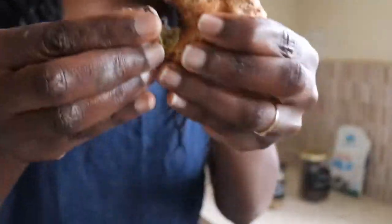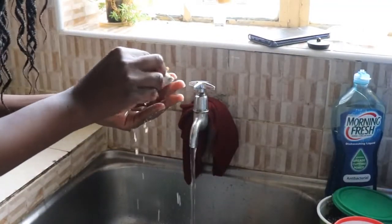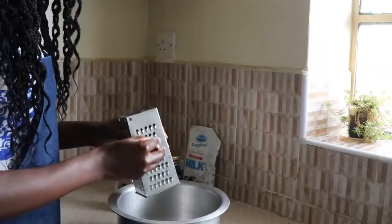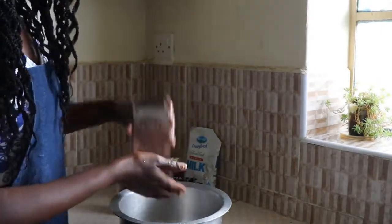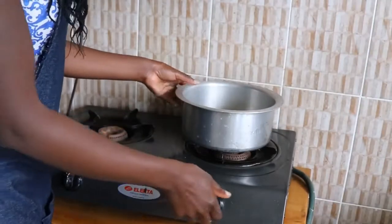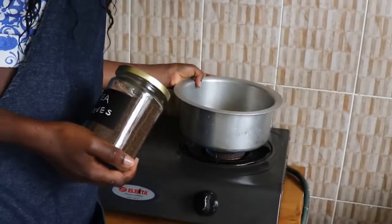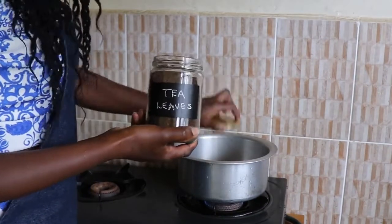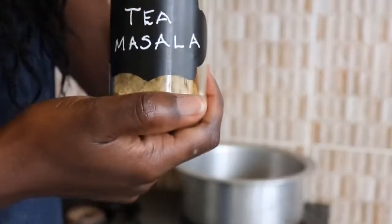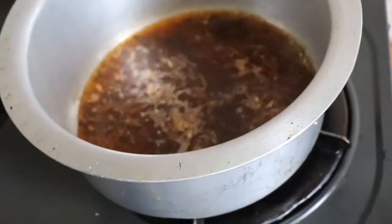I've just taken a little bit of water and cut a piece of the ginger — make sure you wash it well. I've just put in the ginger with a little bit of water. After it boils, I add the tea leaves to the water which has the ginger so that they boil together — it's just time saving. This is our mixture and I'm going to add the tea masala as well. You want to make sure that this boils well before you add in your milk.